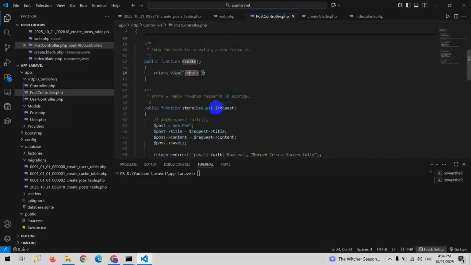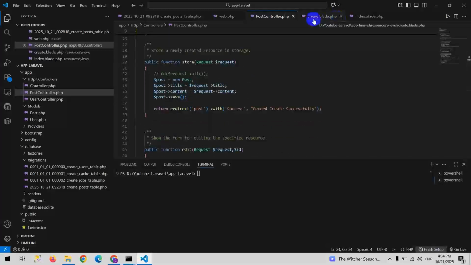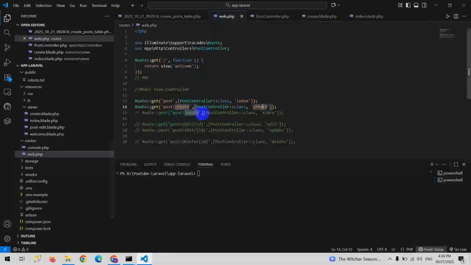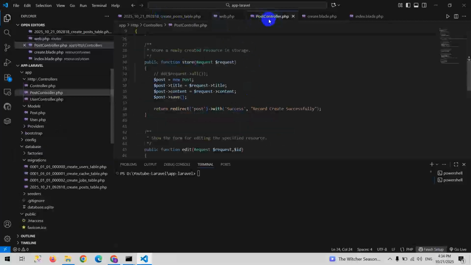The data is passed to the controller, and then we create a new route that gets the post method and goes to the function. When we click submit, it checks the store function in the post controller.